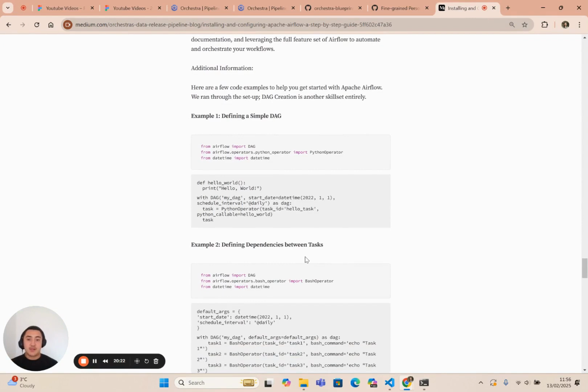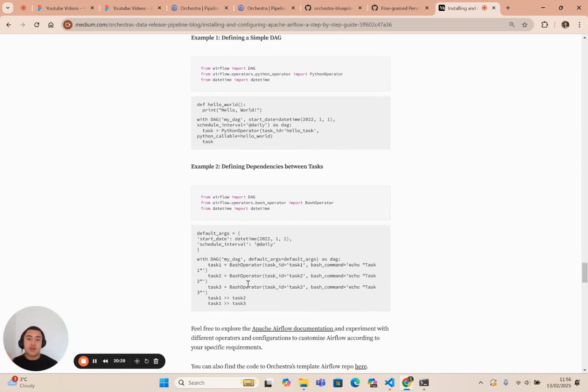When it comes to actually writing those pipelines, it's just more and more code. And while there are out-of-the-box operators, so here, for example, we're using the bash operator, you could have a Fivetran operator, which you might not need to edit the code for in the beginning. But as you get to know the API a bit more, and maybe sometimes Fivetran's API changes and you get an error, you'd probably end up building custom operators, and that's yet more code that you need to be able to write.